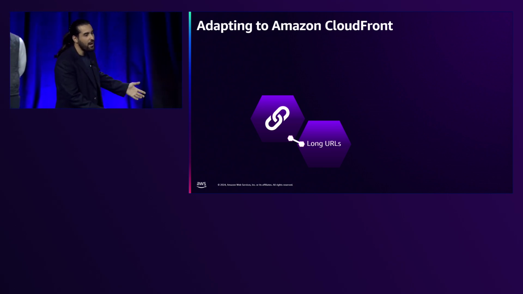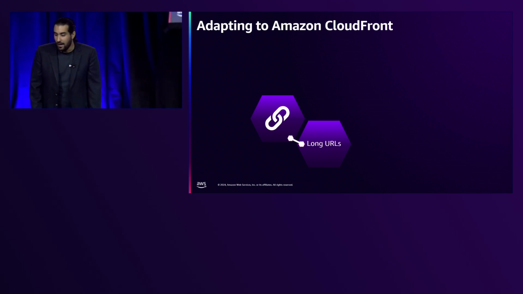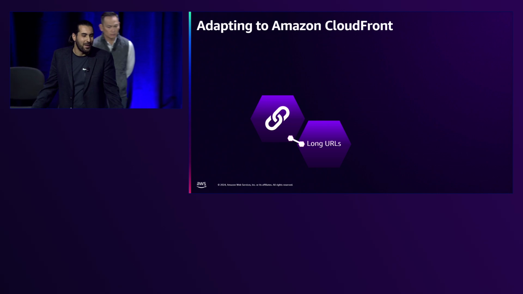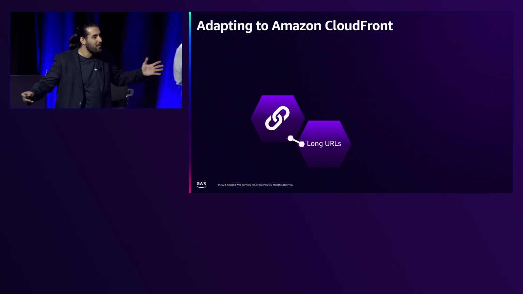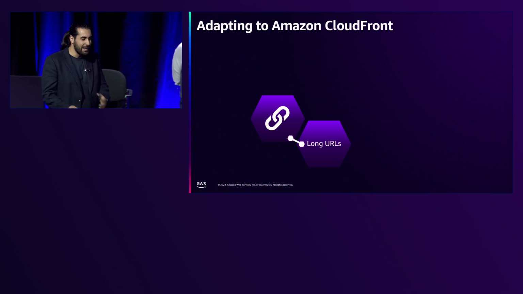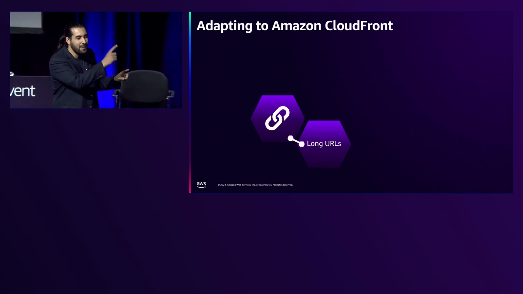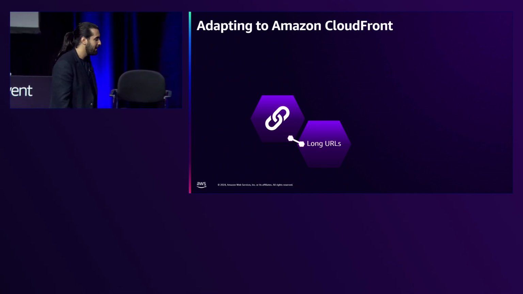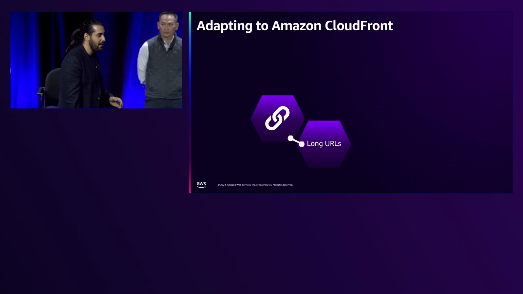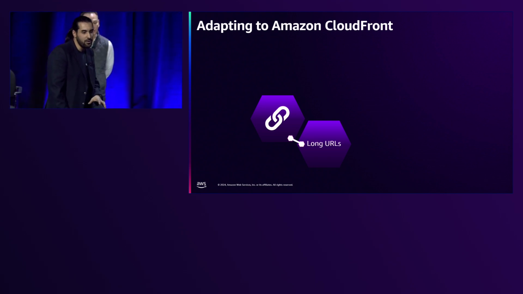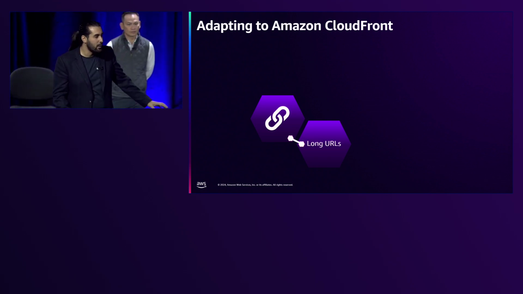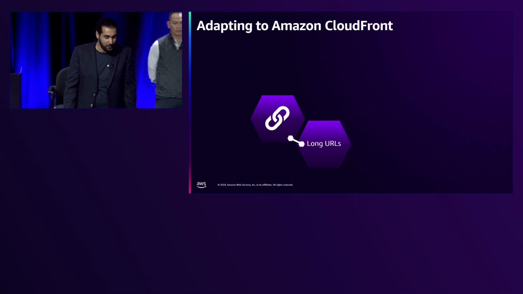So we had to run after those actors in the company and ask them, what the hell are you doing there? Why do you have a URL of 30,000 characters? There must be something wrong there. Are you sure you need to use a GET, not a POST? Are you sure your service is doing it right? We found some recursion errors where the same parameter is being added over and over and over. So that exposed some opportunities for us to modernize, and we had to do that before we could go full on with CloudFront.